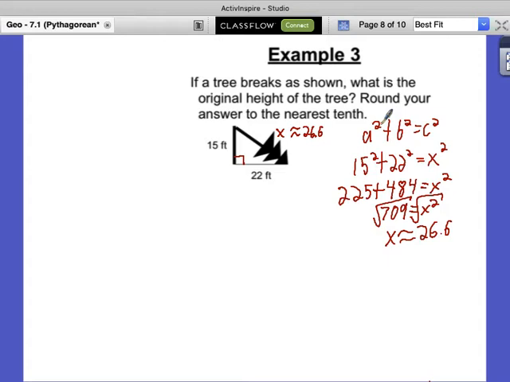Hey, here's how you do the square root in your calculator. On a scientific calculator, what you do, you might even know this on a test, is look right above the x squared button that's next to the 7. What do you see in the little small print? The square root symbol, the radical. So hit the second button up in the top left, and hit the x squared button, and you get the square root symbol. And you look type in 709. Then you push enter.